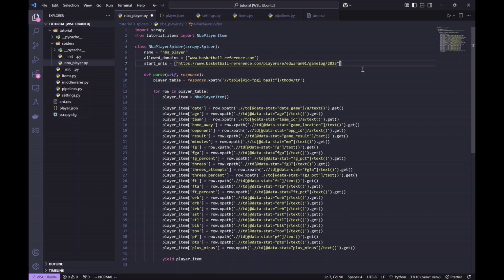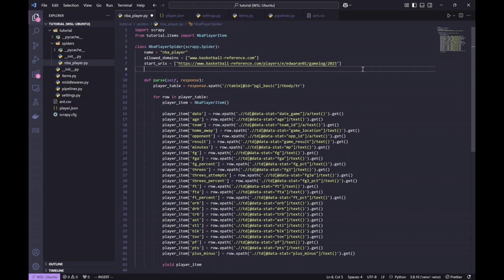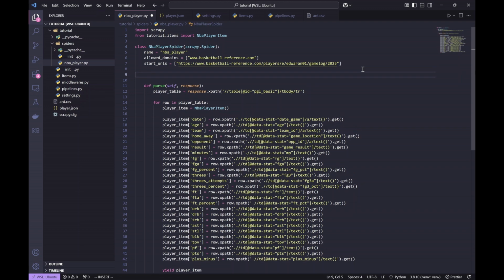We'll just place it just before parse, and it's going to be a dictionary. You can see we already have it auto-suggesting it. So go ahead and hit enter, and we will start building out the custom settings.